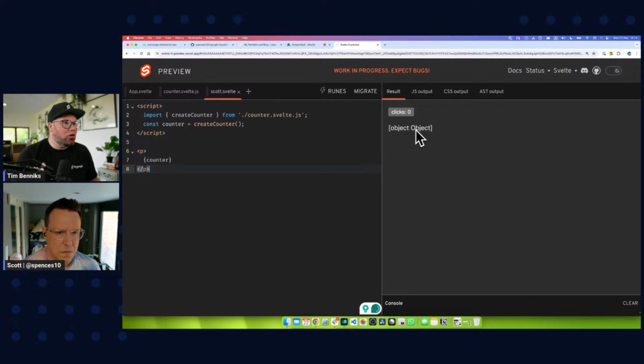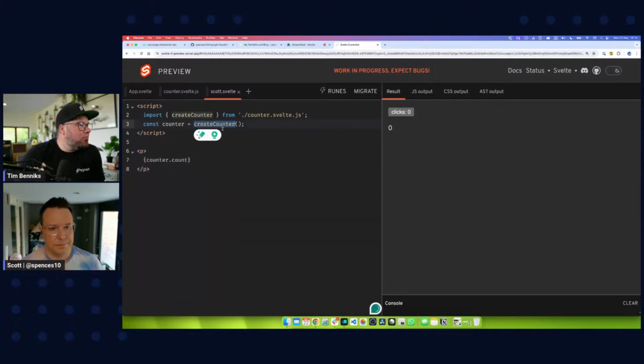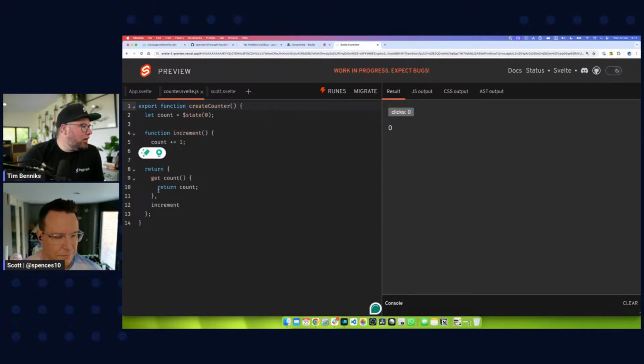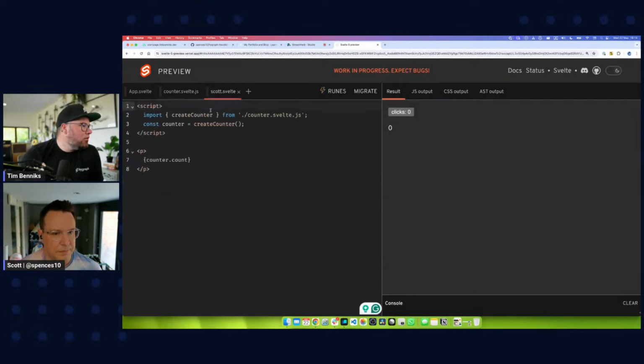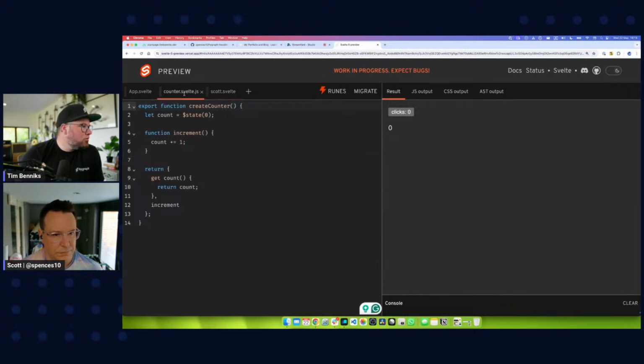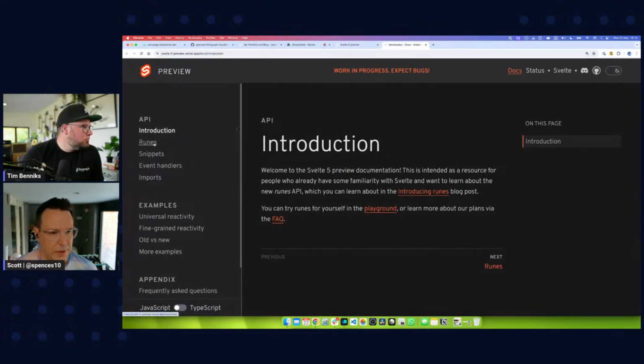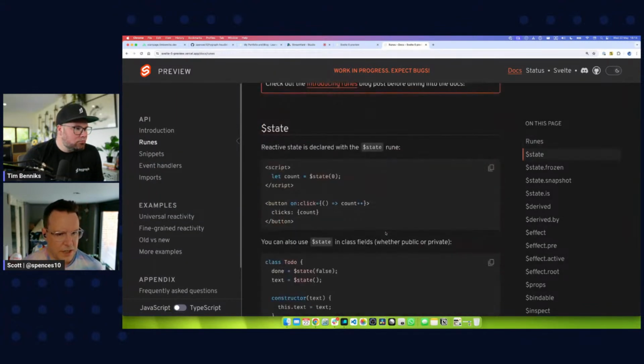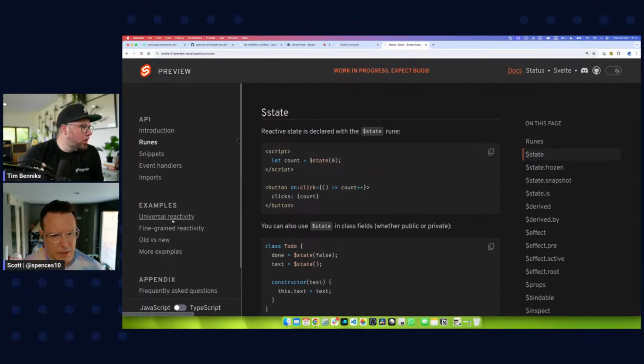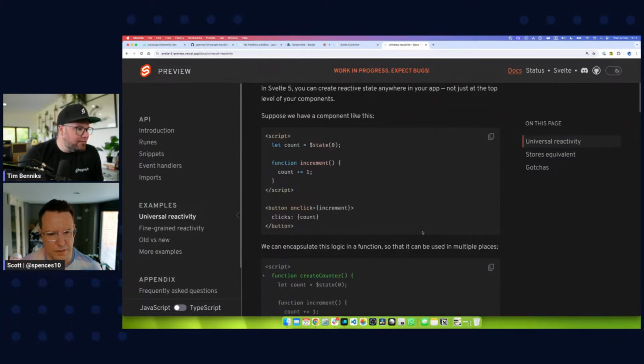Okay, so it does know. But we've created an instance again, and maybe that might be our issue. Can't we just make another output, like a return of the count itself? Also, there's a getter here, right? Yeah. So that's actually what we're asking for. Mm-hmm. Let's just, did you have the docs open still? Or I can open them again. Let's go back to that example. Fine-grained reactivity, was it? No, this is the universal one. Yeah, here. This is the one.